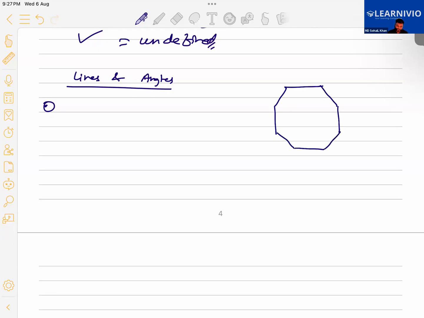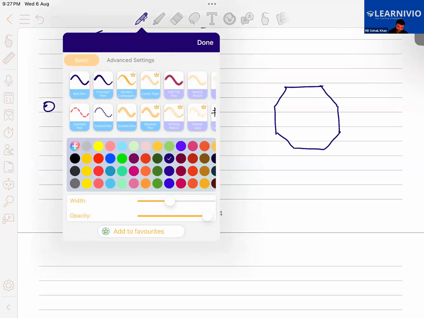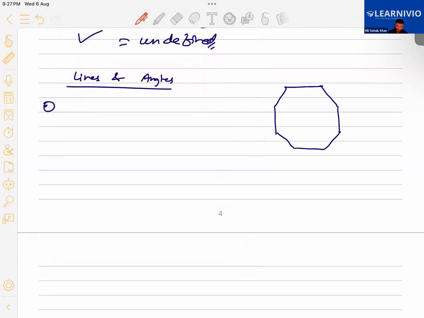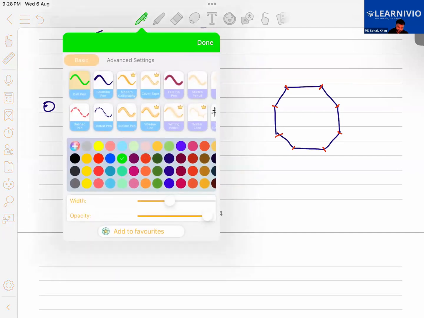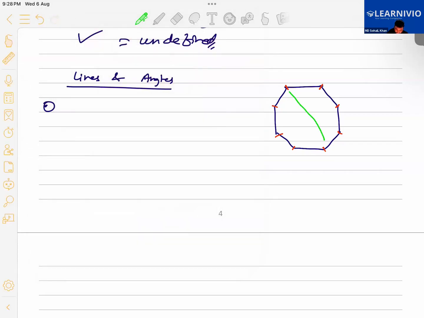Everyone pay attention to this. Many of you got the answer to this question wrong. These are the vertex, right? These are the vertex of it now. Right, Habib? Yes. So whenever we have to draw the diagonals now, what basically we have to do, we have to connect all the vertex together, right? So this vertex will be connected to this, right? This will be connected to this.